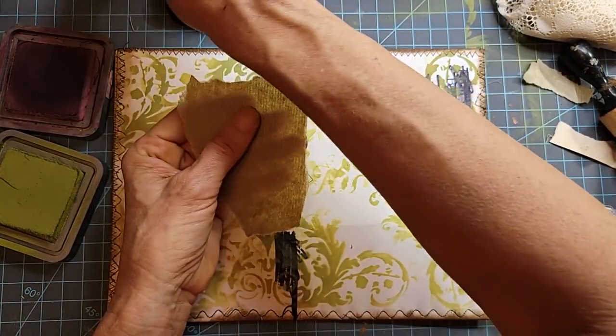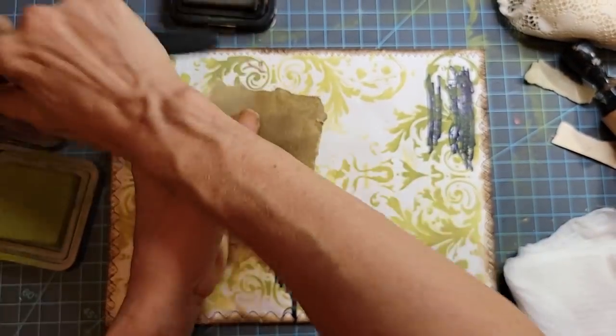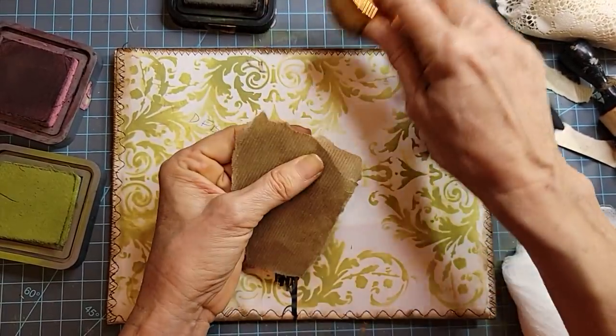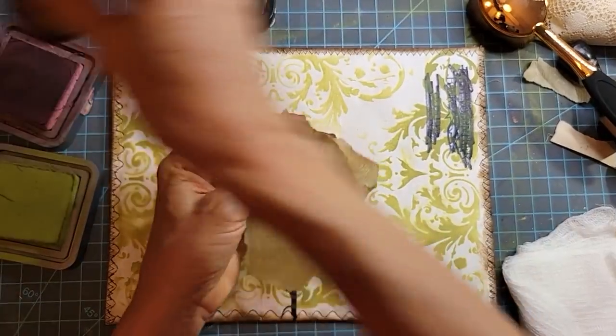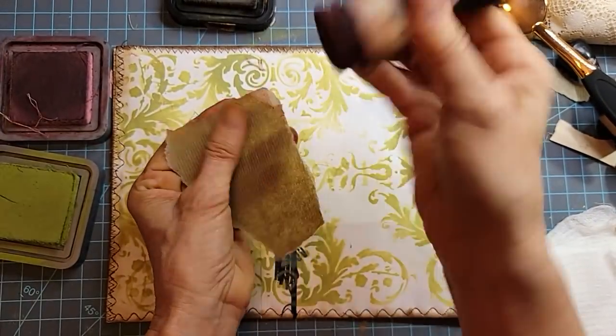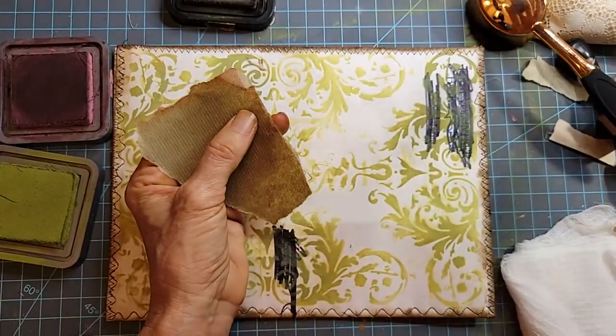Are we going to ink you? Yeah. Okay. Pink? Sure. All right. Pink it is. Say no more. I think we need the little spongy. Sometimes when you're trying to do just the edge, it's easier with the little sponge.